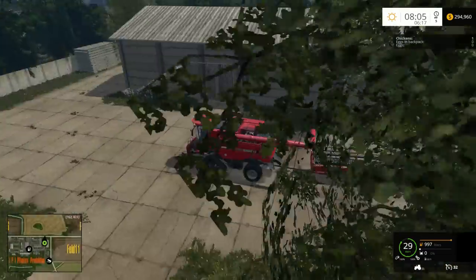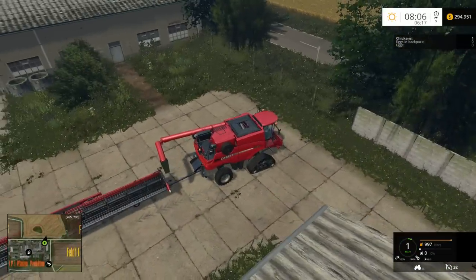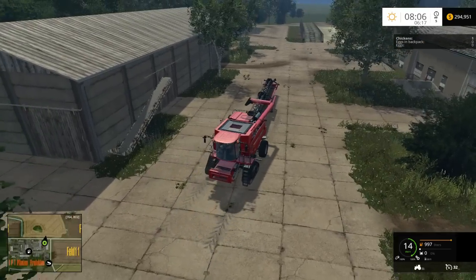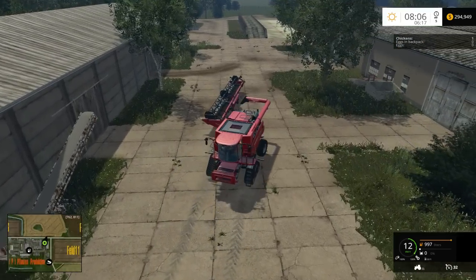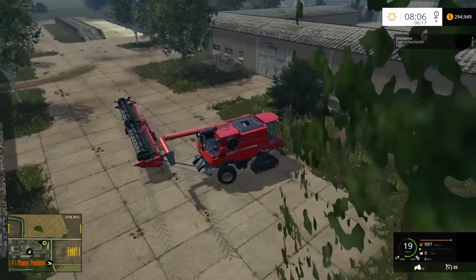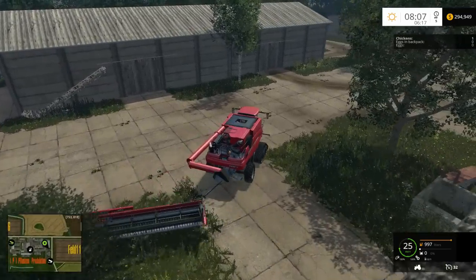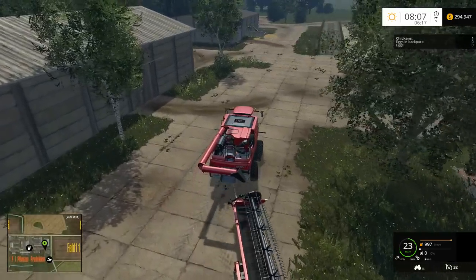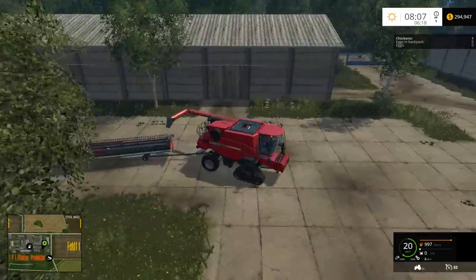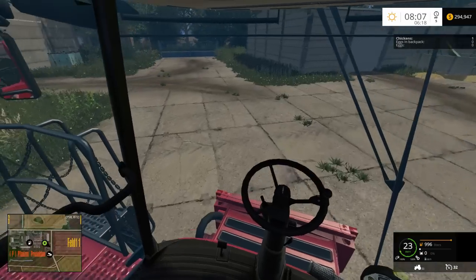Where's the exit? Am I going around in circles again? Yes, you're going around in circles again. Yeah, but they actually did a really nice job. Where on earth is the exit? This is why I use GPS in real life. Jeez. But really nice looking map. Even the yard itself is really nice looking. Oh, there's the exit. Did I just really drive right past it? Wow, I did. That's funny.